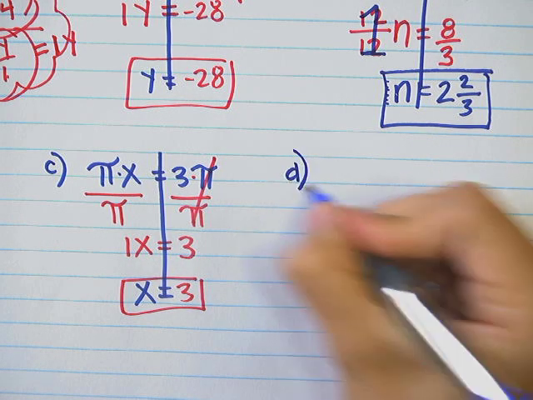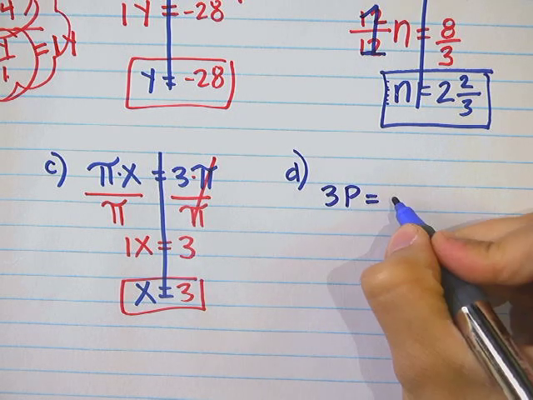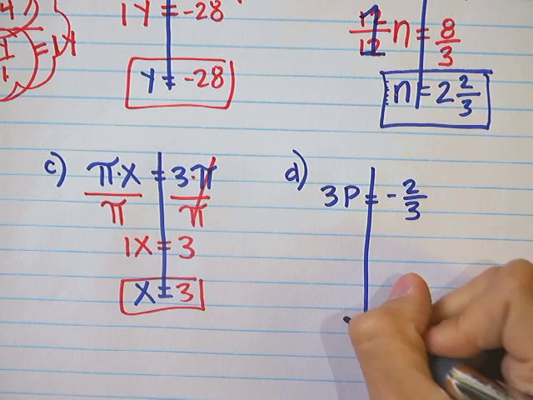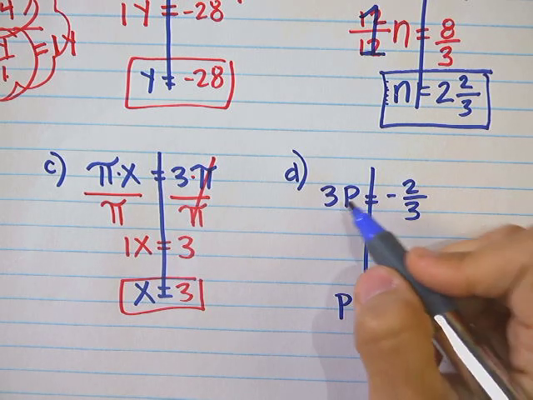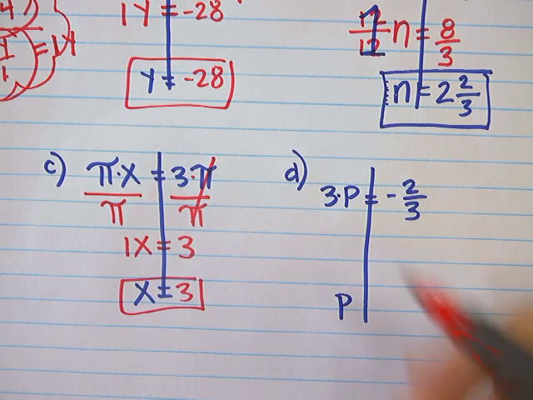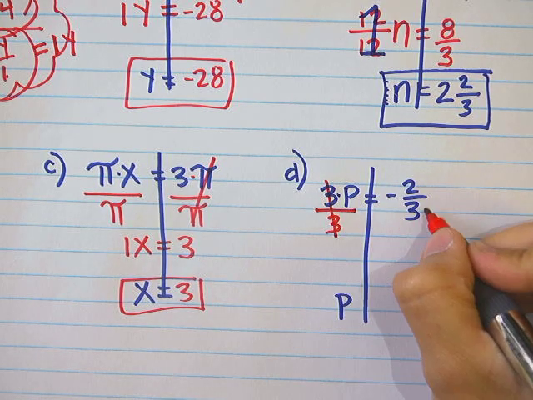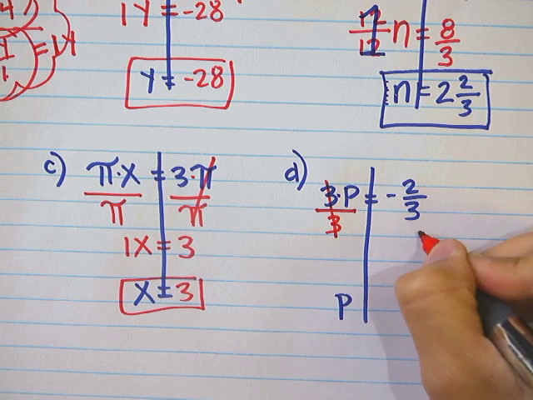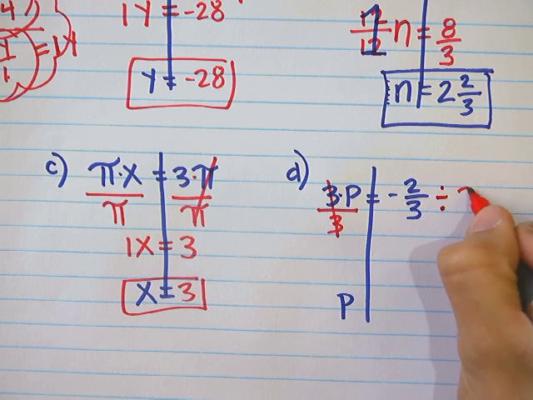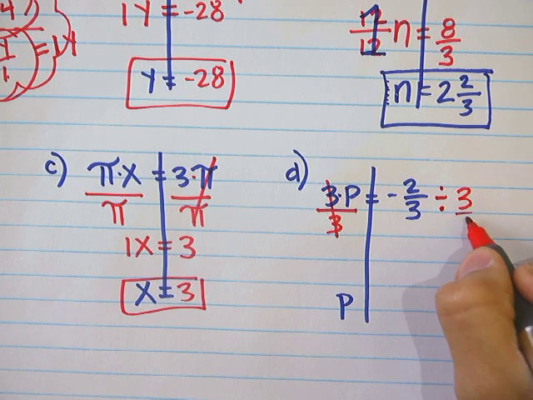And the fourth example of a simple equation, 3p equals negative 2/3. Alright, so you want to get p all by itself. There's a number next to it. And that operation, I observed it as a multiplication. Since it's multiplication, the inverse operation is to divide by 3. Now, I can put division of 3 here, but it'll look like a fraction inside of another fraction. So instead of using the division bar, I'm going to use a division sign. And then I can put a 1 under here.